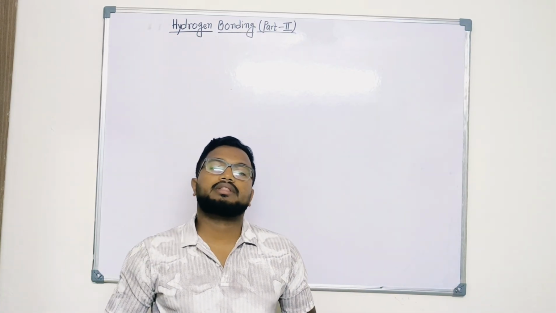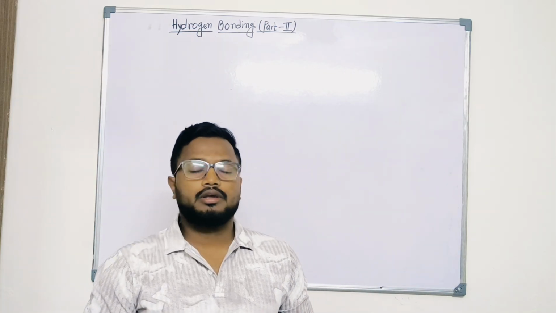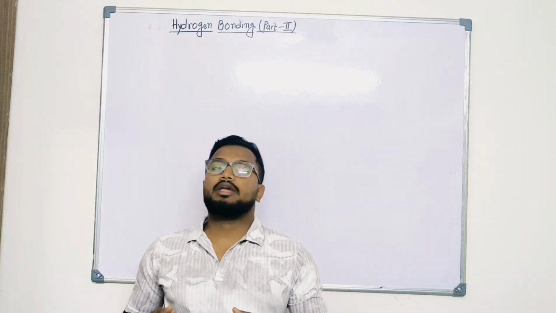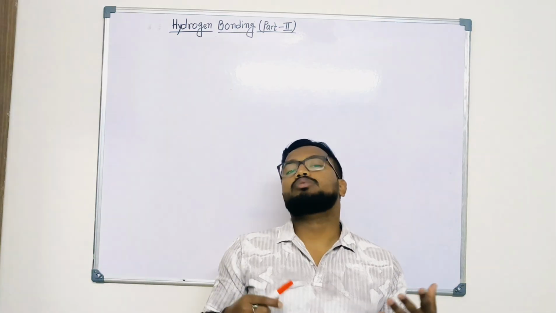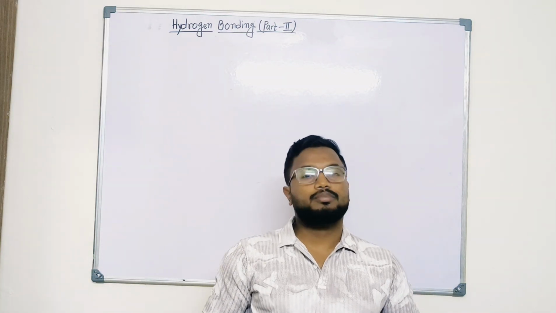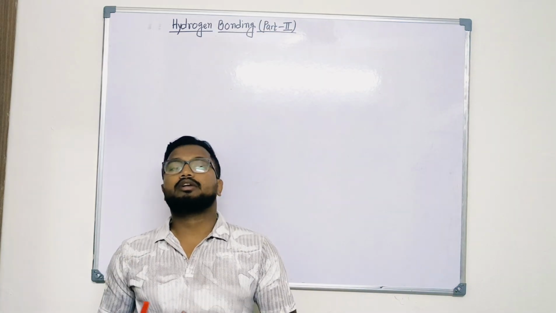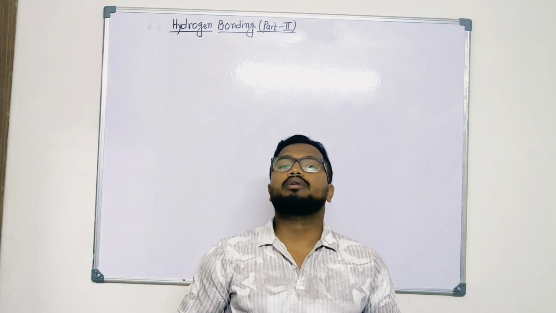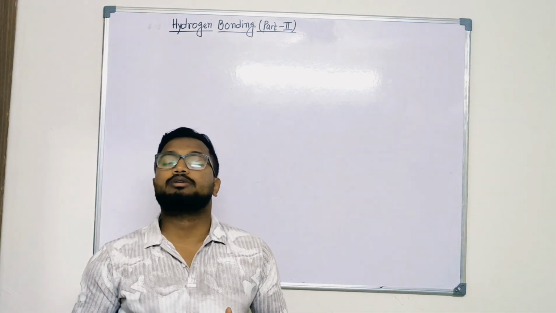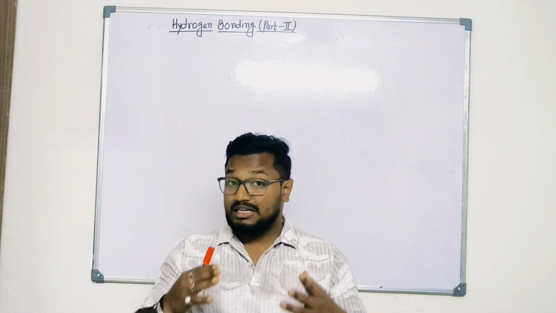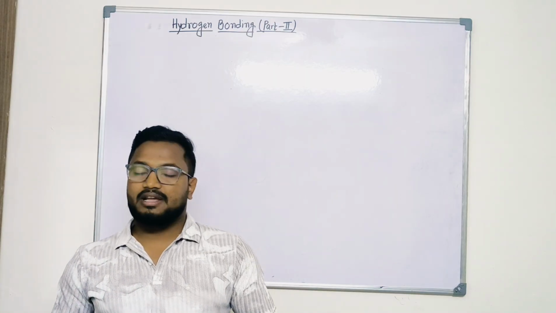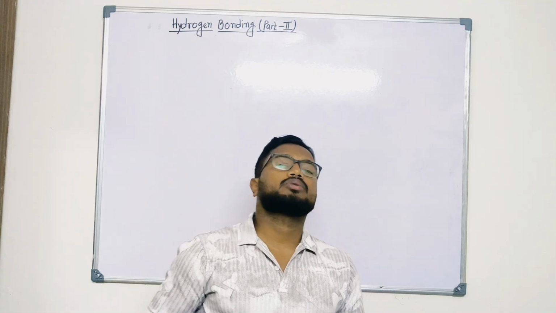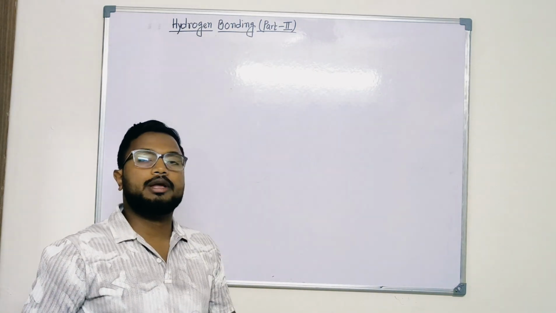Today we are going to take the second part of hydrogen bonding. In the first part we have learned many varieties. Among them, the most important are how to count hydrogen bonds, what a hydrogen bond is, and which of the elements connected to hydrogen show hydrogen bonding. Today we are going to discuss the types of hydrogen bonds possible, how they affect the melting point and boiling point of a substance, as well as acidic and basic strength. So let's start with hydrogen bonding part 2.